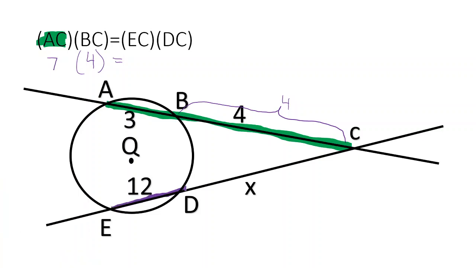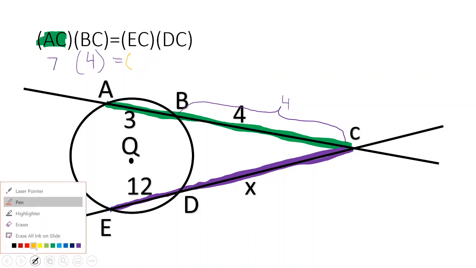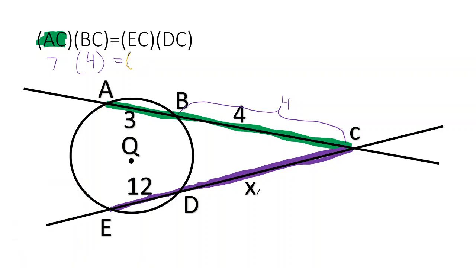And this is very, very similar to the last one, but it's got a different outcome. So we need E to C. And what would E to C be? From the last slide, you should probably be able to figure that out. And E to C is 12 plus x. You with me so far? Where this gets a little bit tricky is D to C, because D to C is also x.